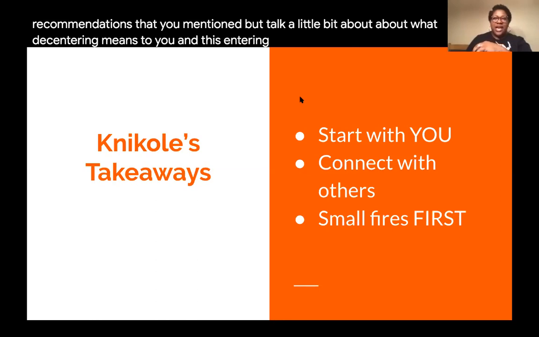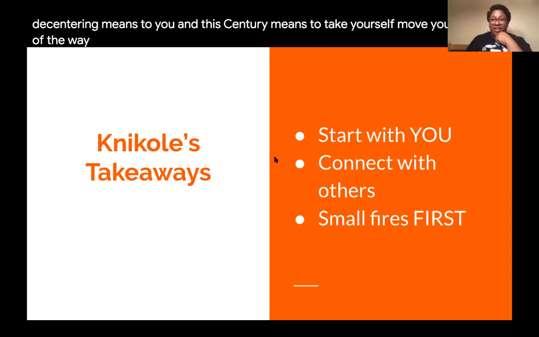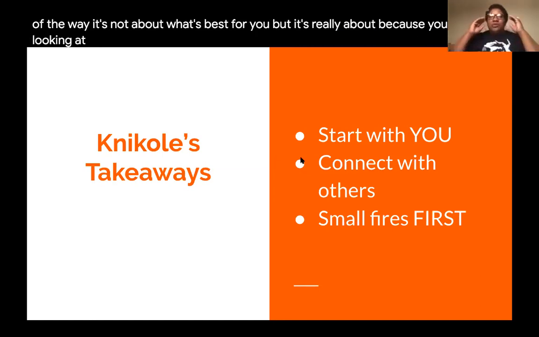Decentering means to take yourself, move yourself out of the way. It's not about you. It's not about how you feel. It's not about what's best for you, but it's really about, just looking at equity, which is one of those words that I see people tagging on everything now.